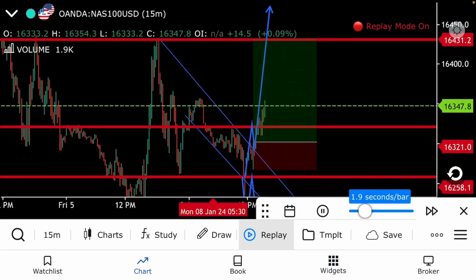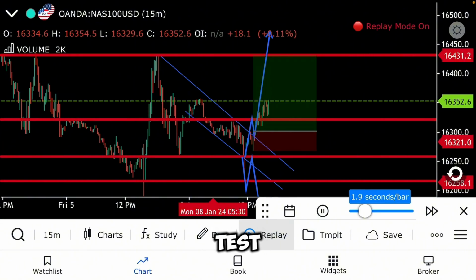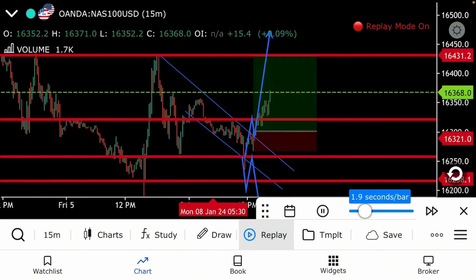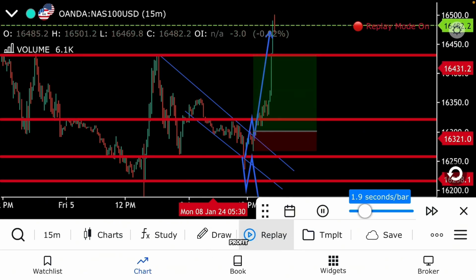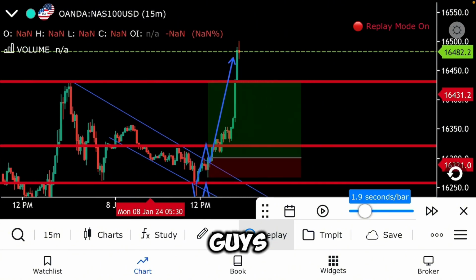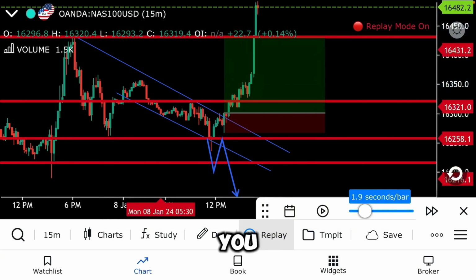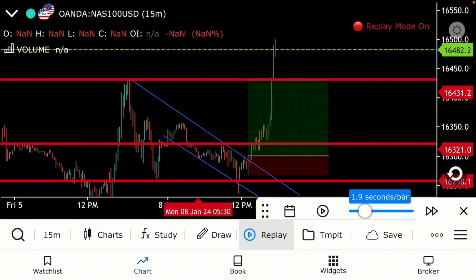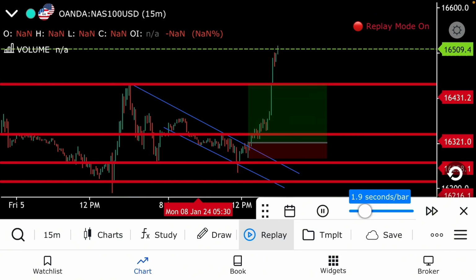So this is how you backtest. Bam, take profit hit, and yeah. So guys, I hope you see this. This is how you backtest, and then you can remove this. You can also remove this.